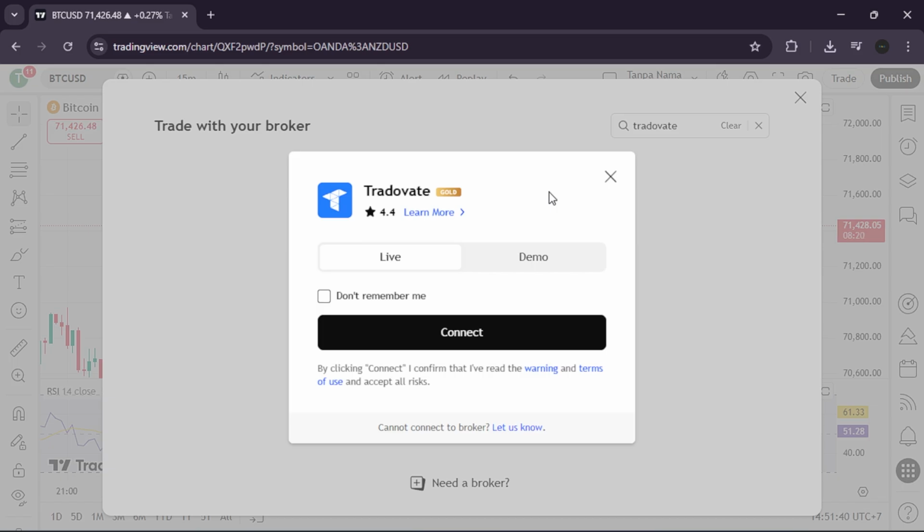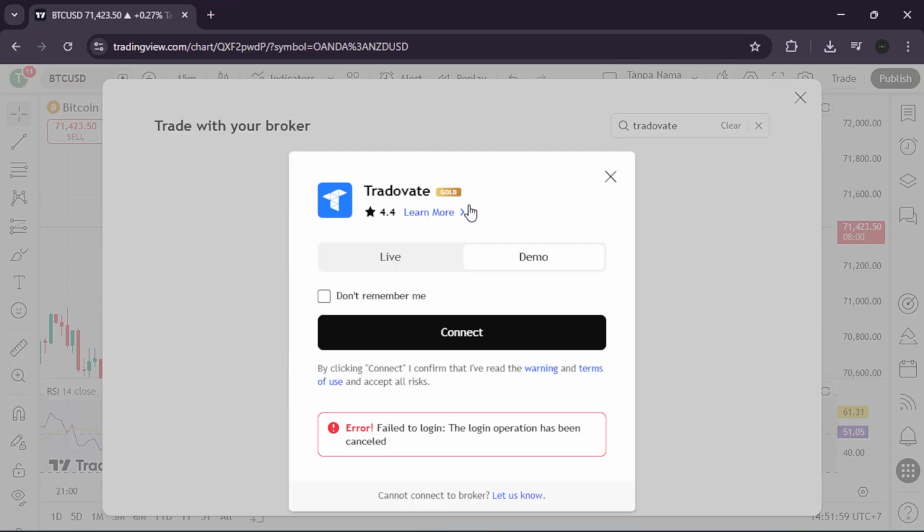accounts into TradingView. Once the Tradivate login window pops up, ensure you select Demo Mode, which is required for Topstep evaluations. Enter the username and password provided to you by Topstep. After clicking Connect, look at the bottom of your screen. You should see your Topstep account balance and positions synced perfectly with your TradingView chart.